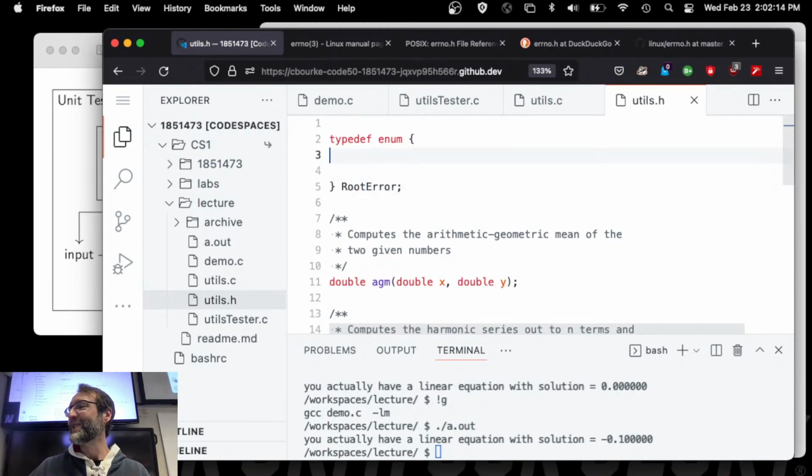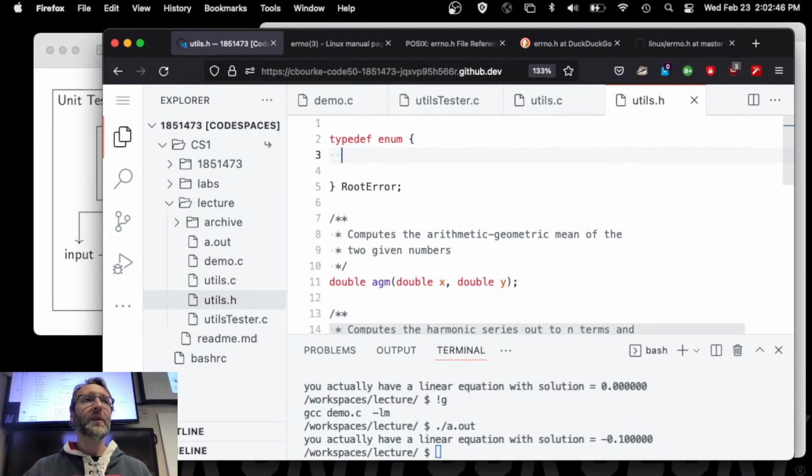Yeah, root errors and utils. Now there are ways around this that you can use. You can do include guards. You can do conditional compilation, stuff like that. But ultimately, if you have a compiled library and another compiled library and they have a conflict, you've got a real problem. Then you've got some ABI programming probably at that point, application binary interface, to say that I want you to compile with that thing over there, right? So we're not going to get into that though.